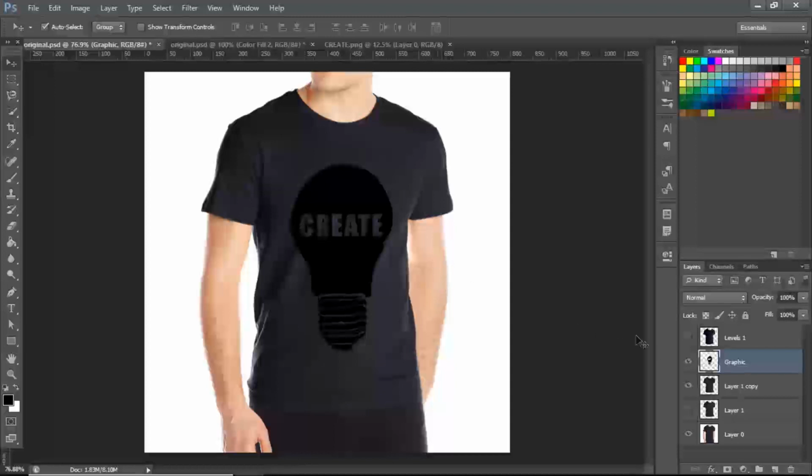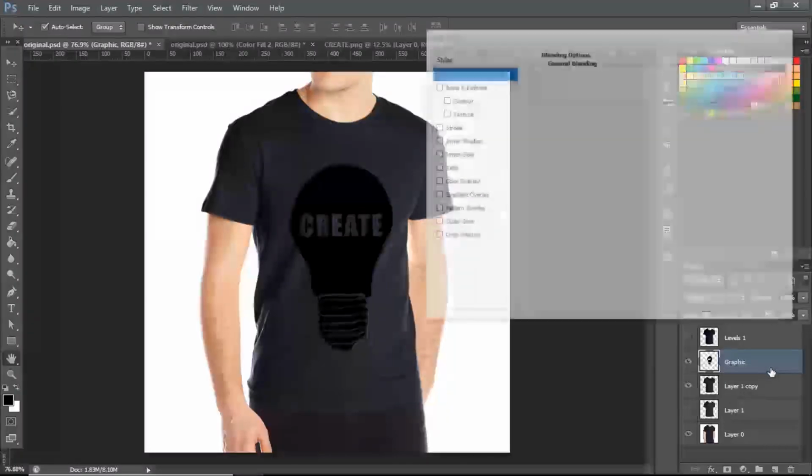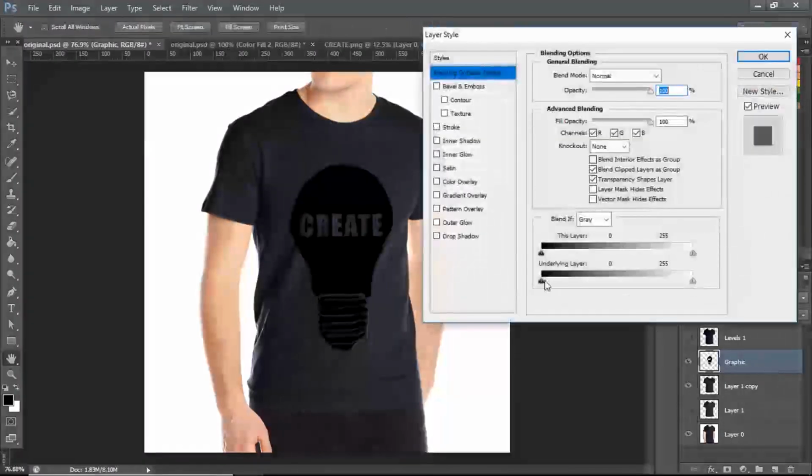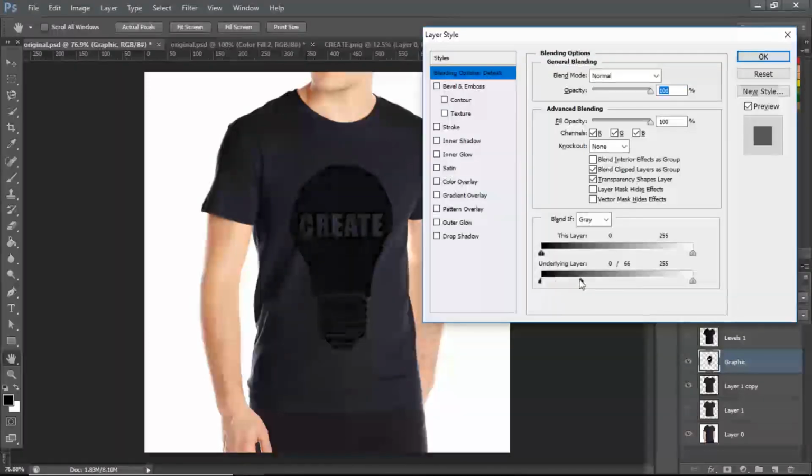The next part you want to do after that is click and bring up its layer styles. With the layer styles brought up, hold Alt on your keyboard and click the half there to bring up those values. Just squash it just like that.